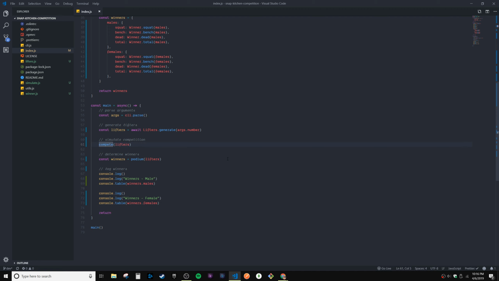So what I really want to do is make this like a let lifters equal lifter generate, and then say let lifters equals compete. Whoops, not let, just lifters equals. That way I can return a copy and set it equal to lifters.